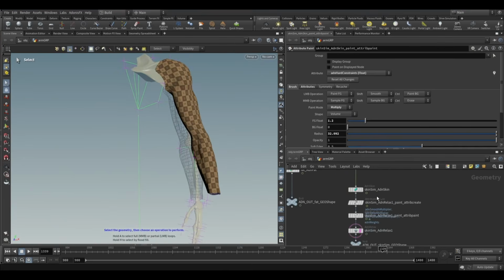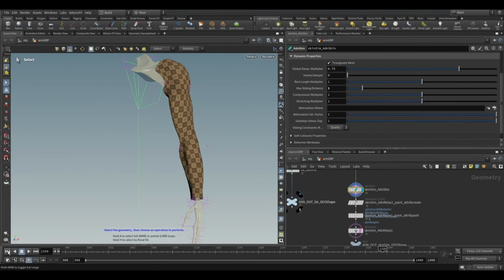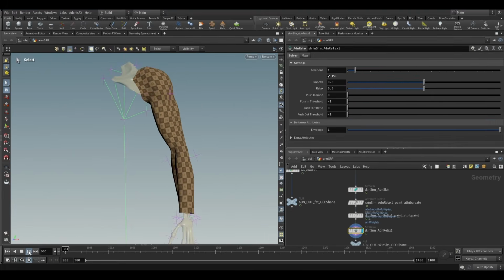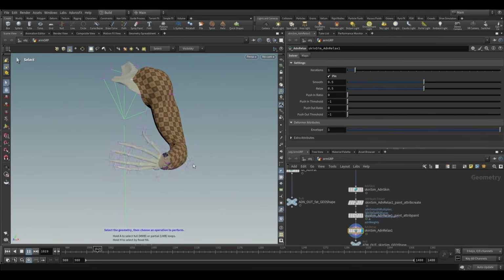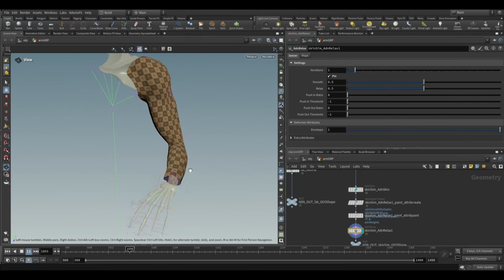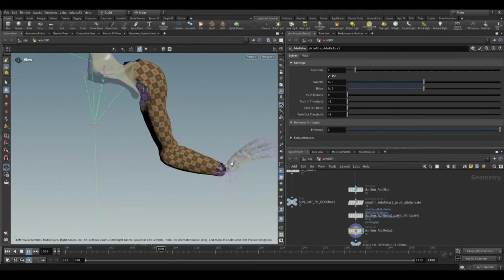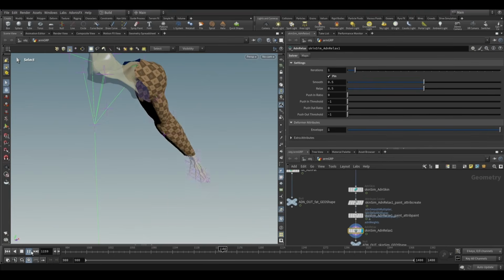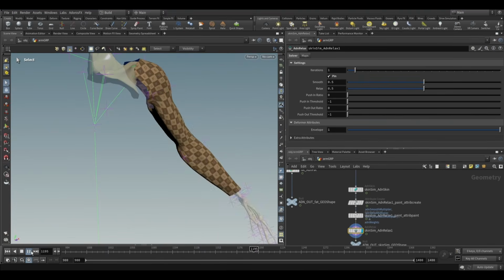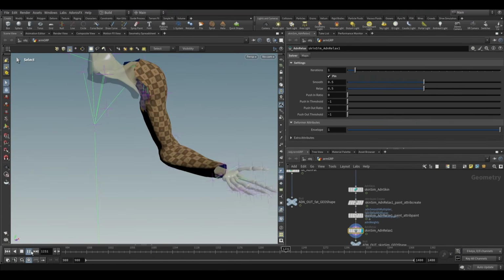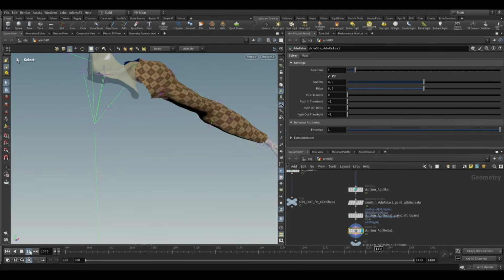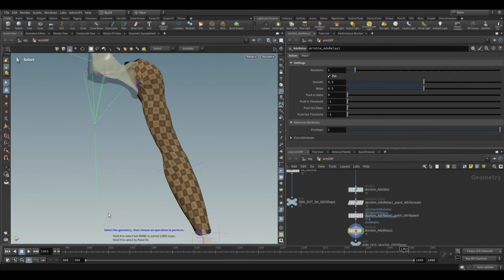Great. Let's check this out now. So we do not really want this to slide all too much, but we do want to see the sliding happening on the mesh. So yeah, you can see there we may have some collapsing happening, but that's probably because of the fascia. Yeah, so that's way more controlled. We can still see the sliding happening in this area. It really depends on the use case that you want to give.